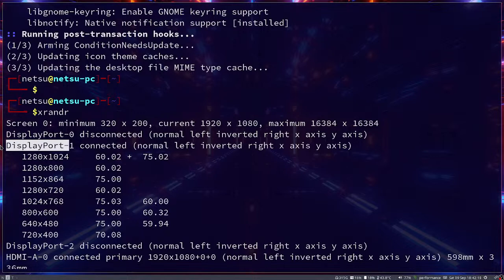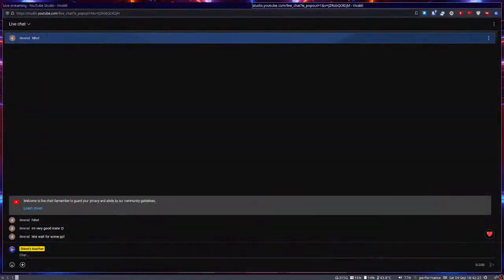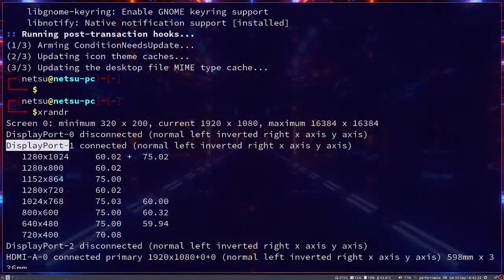I don't know if that's what's causing the issue, because I read a couple of forums online, and it seems mostly like it might be something to do with that, or potentially this specific type of monitor.